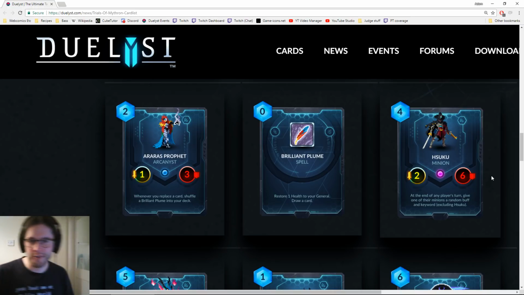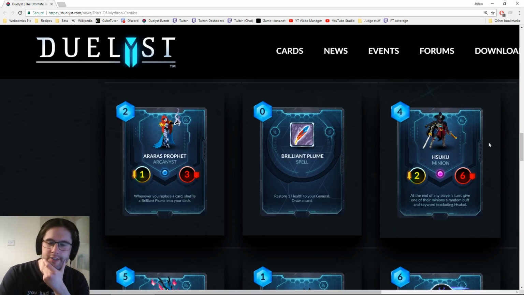Suku, 4 mana, 2/6 epic. At the end of any player's turn, give one of their minions a random buff and keyword, excluding himself. I like this. I think this is a fun one. From what I remember, the random buffs are either +2/+0, +1/+1, or +0/+2, and the keywords, there's like 4 of them. It's like Frenzy, Provoke, Celerity, and Flying, I think?